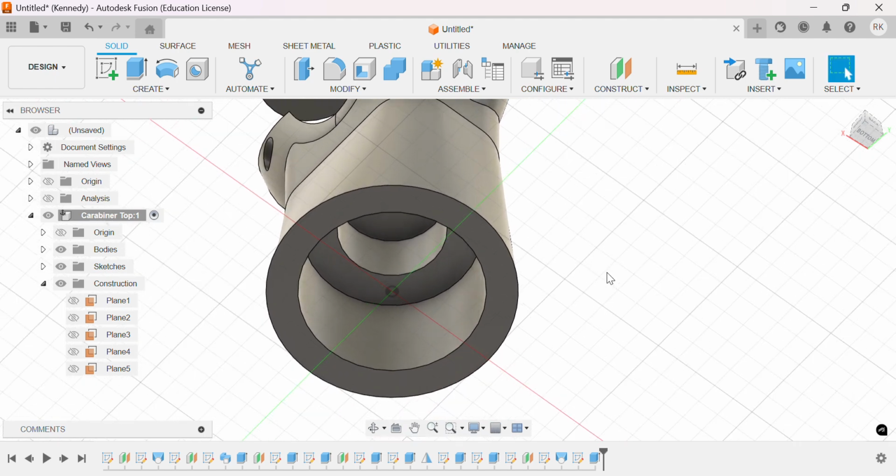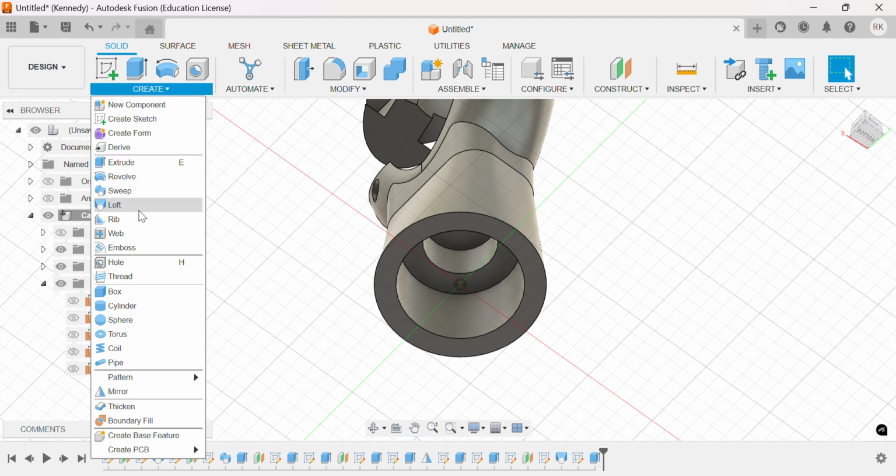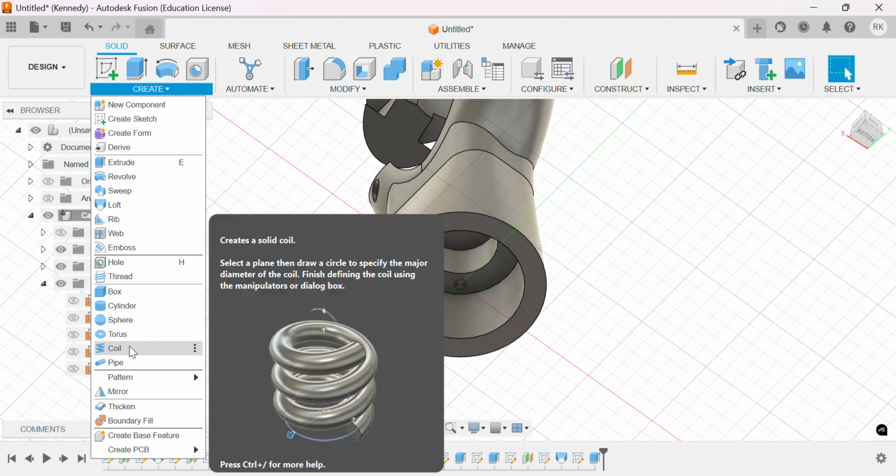All right, so our piece is made, except for the fact that we have to be able to screw the piece onto the top of the previous parts that we've already made, so we have to create the screw threads for this. But this one is a little wonkier in our overall process of doing it. So the way that we're going to do it is instead of making our thread, we're just going to come up here to create, and we're going to create a coil instead.